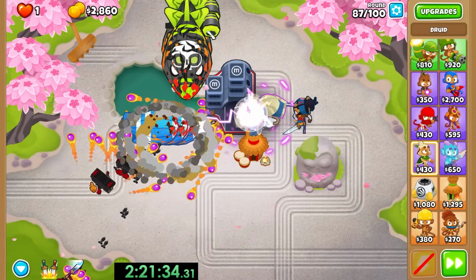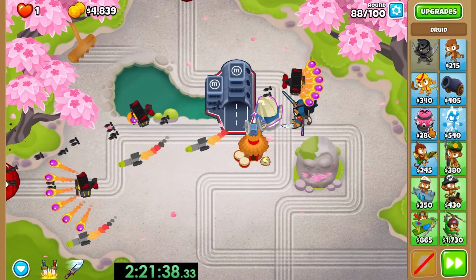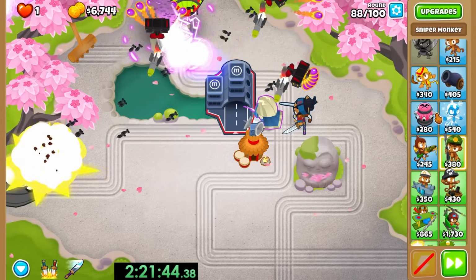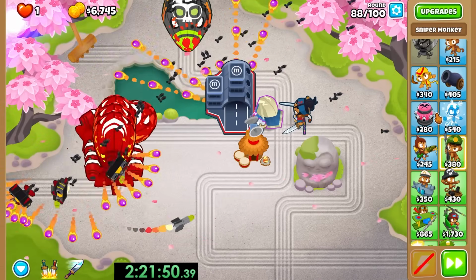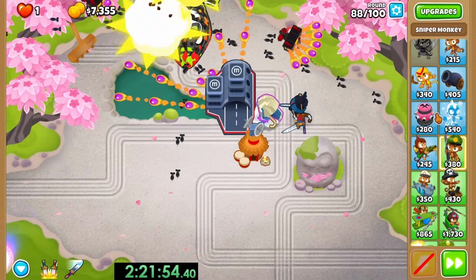So at this point, it's up to you. The one I used to shred this without even having to use an ability or anything is I got a sniper right here, put him on strong, and I got a 5-2-0 on strong, and it destroyed it, because what it did was it allowed us to do more damage to the big old bad, made it super easy to pop. Everything else was kind of struggling with the bad.